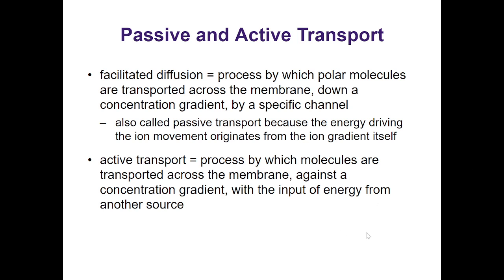Okay, so your active transport is going to be the process by which molecules are transported across the membrane against a concentration gradient. This is going to require the input of energy from another source. Again, think of it like this. It's all equilibriums, right? In a passive or facilitated diffusion process, you're going the direction the equilibrium wants to go to establish itself. Okay? These are spontaneous processes. This is a non-spontaneous process. You're pushing it against the gradient. Okay? You're pushing an equilibrium out against the equilibrium. Okay? Is that making more sense?